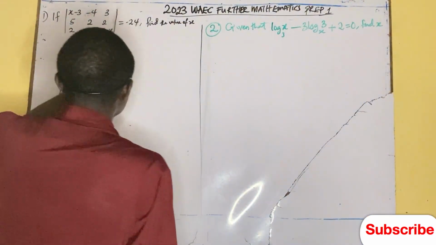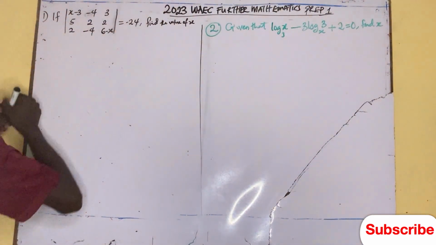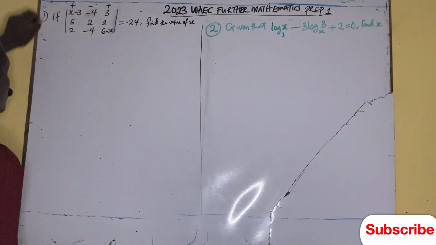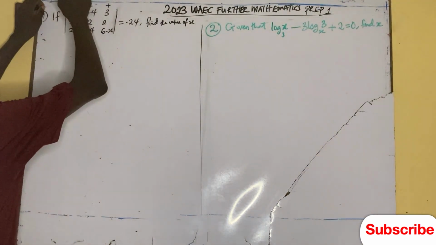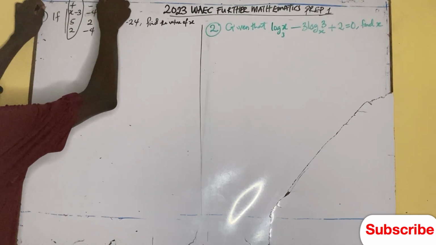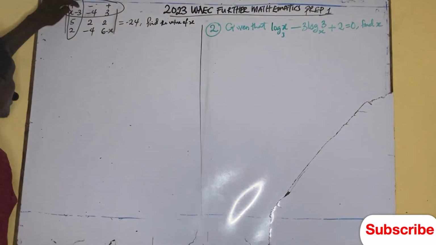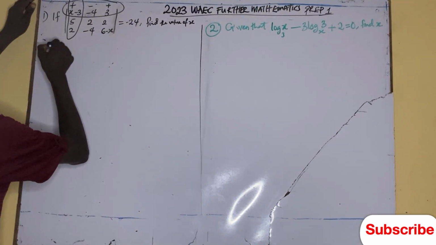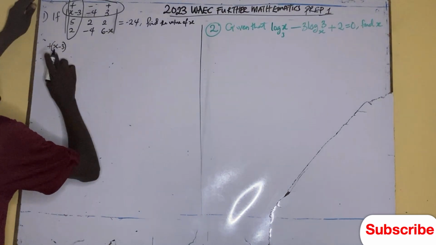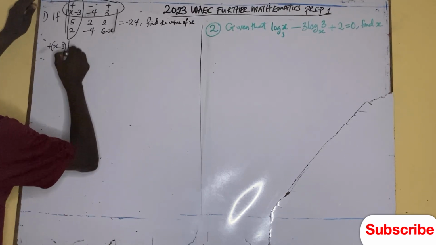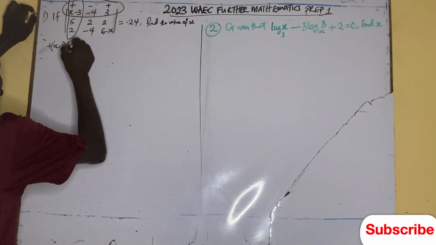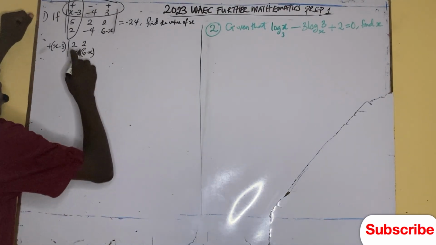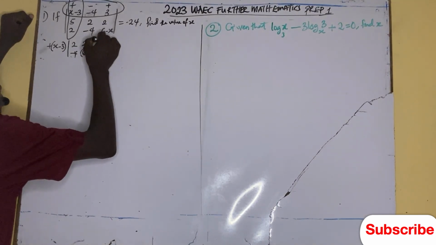And the question goes, if this is equal to minus 24, find the value of x. The first thing is to label this plus, minus, then plus. Then the next thing is to now carve out the first column, and then circle the first row. You can see they meet at one point here, which is x minus 3. So we have to bring it down: plus x minus 3 outside, plus x into bracket, minus 3 plus into bracket x minus 3. Then you open a minor. This is a minor. You have 2, minus 4, 6, minus x. Close. These are not together, they are separate. So you close the minor.